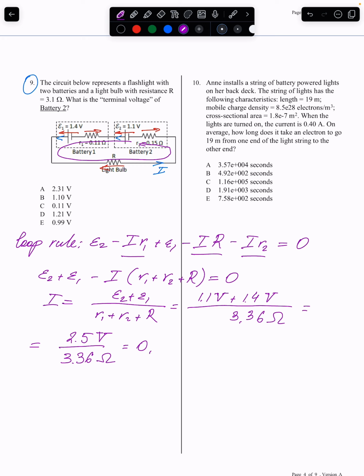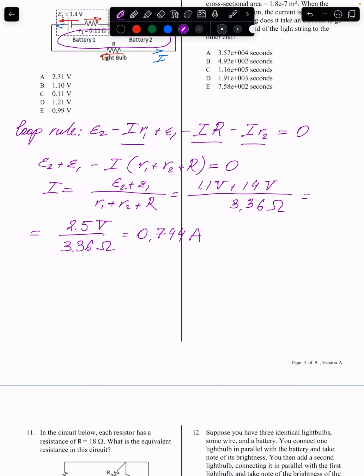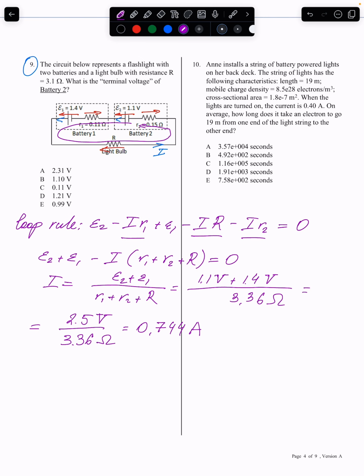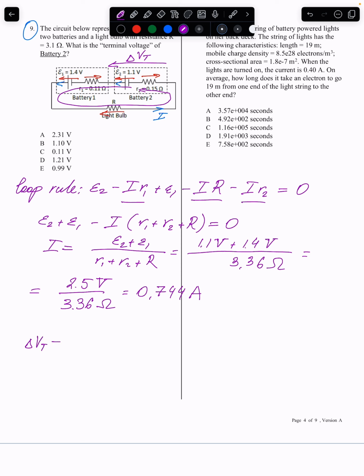At this point, we will use our calculators and compute this ratio. I obtain 0.74, and the units are going to be amperes. All right, very good. So now what we want to find is the terminal voltage, and the terminal voltage is defined as the potential difference across this device. Let's call it delta V terminal. From the picture you can see that delta V terminal consists of two contributions. It's epsilon 2, with a positive sign because the direction of the potential difference of the terminal voltage I defined is the same as the potential difference of the EMF. Minus, now the potential difference due to the internal resistor in the opposite direction, so minus the current, which we just found, times R2.